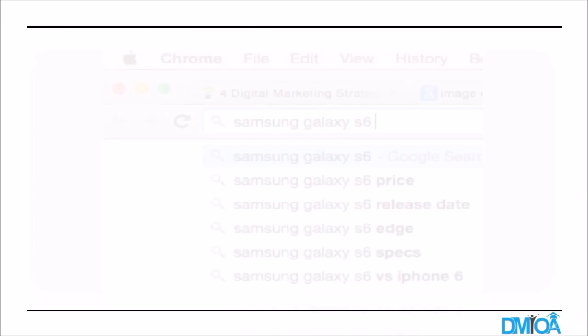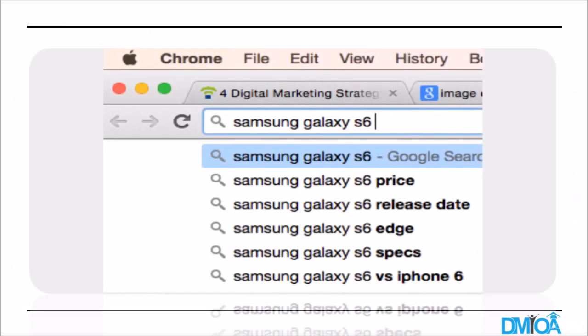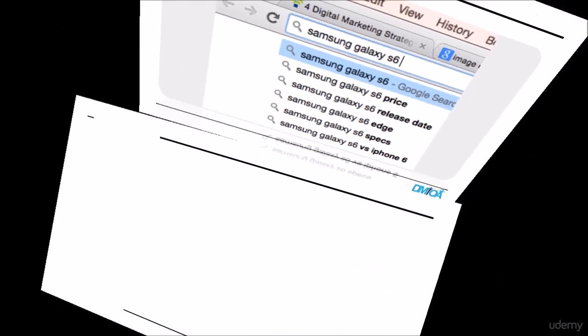So some questions that you can ask for search activity are: what kinds of search phrases are they looking for? Are they comparing reviews or prices? Are they checking out features or specs? Or are they looking for just information? The search phrases also indicate at what buyer stage the lead is.